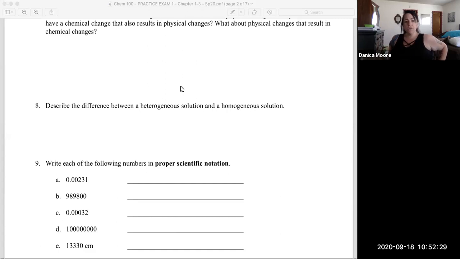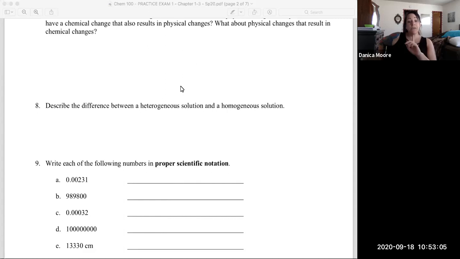So you should be able to look at examples and determine, is this heterogeneous? Is this homogeneous? And is this a mixture, right? So that was another thing that we talked about, was not everything has to be a mixture, right? You can also have pure substances, right? And a pure substance means that it's just one type of element, atom, compound, molecule, whatever, right? As long as it's just one component, it's not a mixture, right?